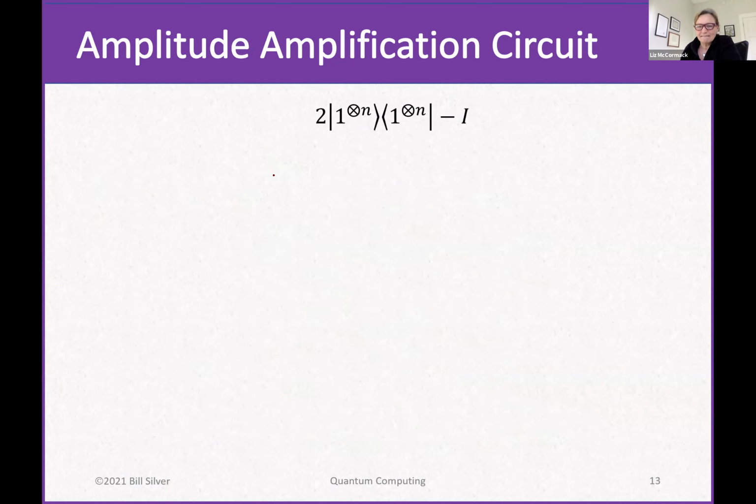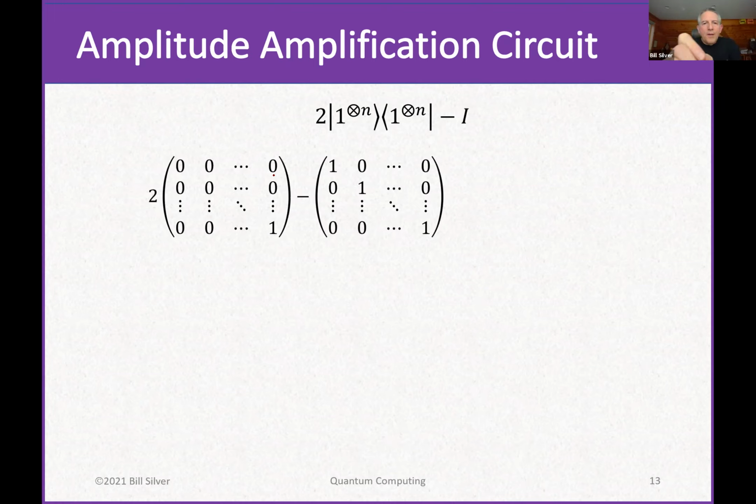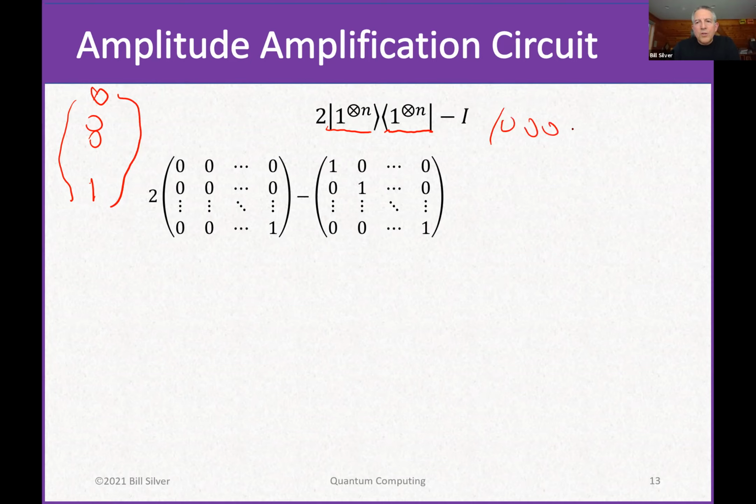Okay. So this is that thing that was in blue the last time, that I now have to see if I can implement in gates. If you look at this, first of all, the outer product of this column vector and this row vector: remember, this state looks like this. It's a bunch of zeros, and then it ends with a single 1. And the same thing for this row vector: all these zeros, and it ends with a single 1.